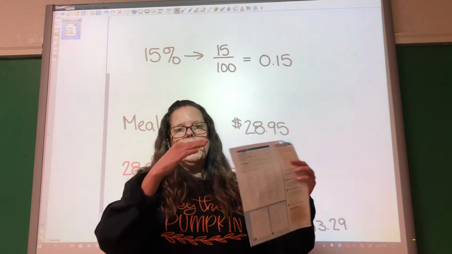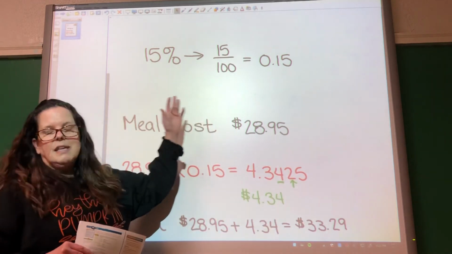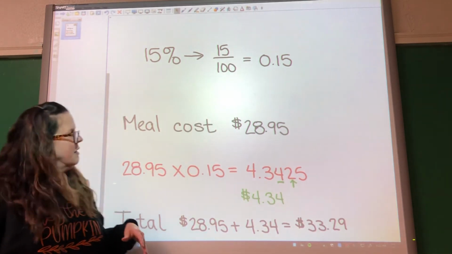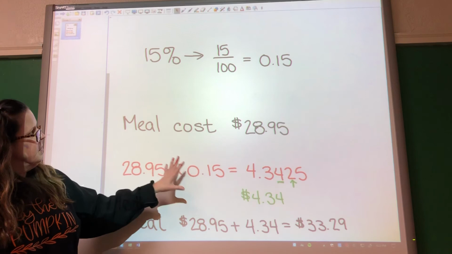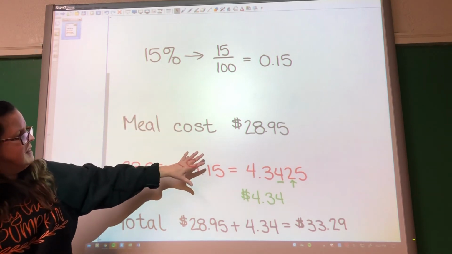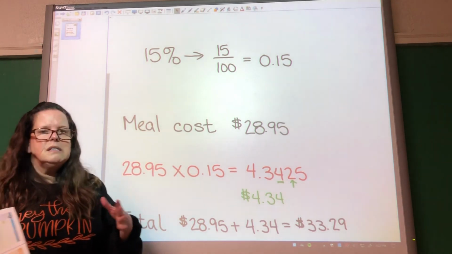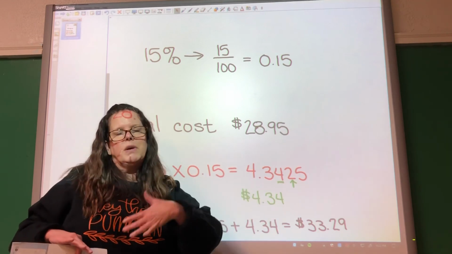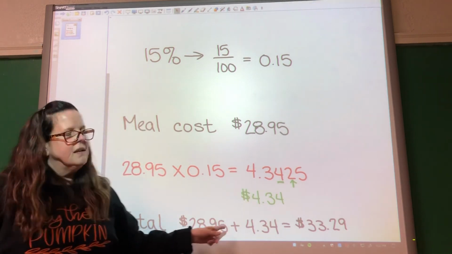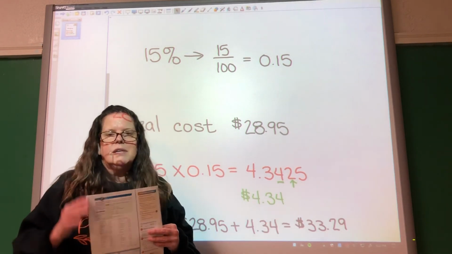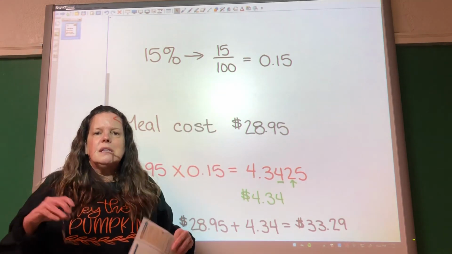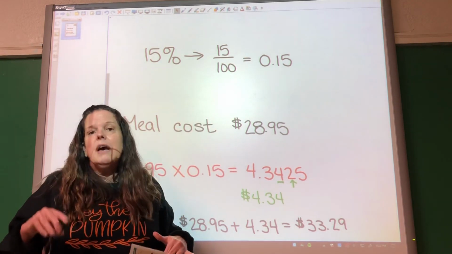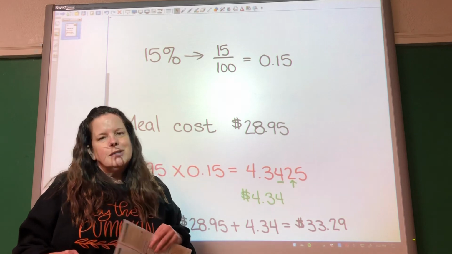Okay? So it works the same way as things that we've been doing before. So you're going to times it by that percent as a decimal. And because this is a tip, this is above and beyond what you would pay, you're going to add it and find your total cost. So work on this, get this Google form filled out, get it submitted to me, and we will talk to you again.